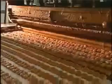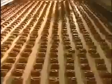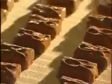Just before diving for a covering of chocolate, feet first. The reason we're doing that is so that when we cover the entire bar, we've got the right height profile so we can get a complete coverage, top, bottom, and sides. Next, bars ride under a chocolate waterfall, and on the way out get topped off with their distinctive design.